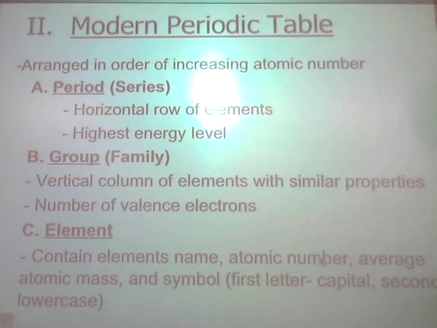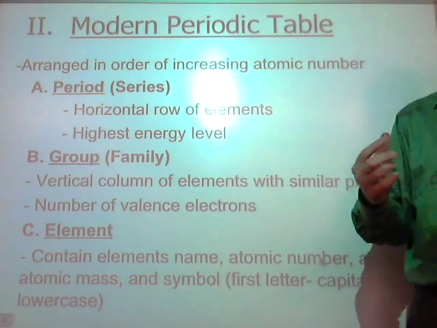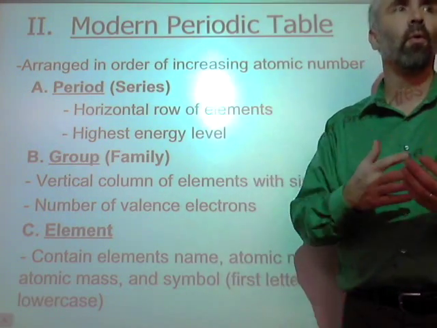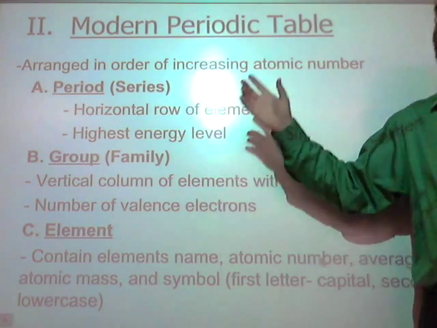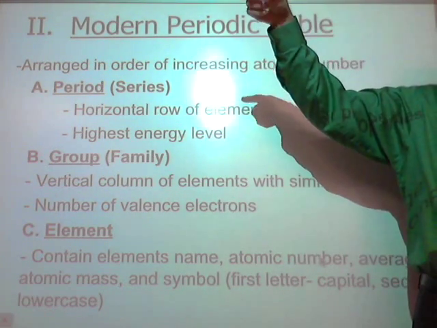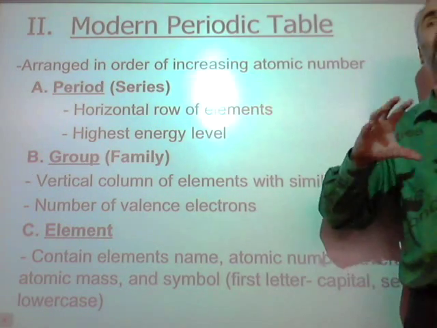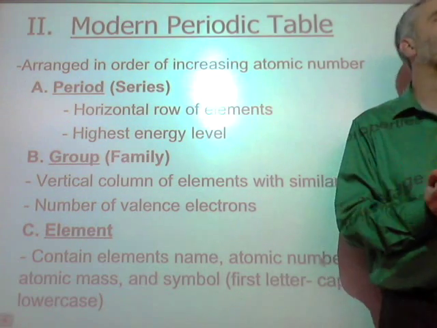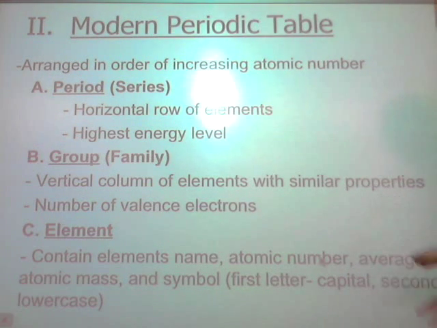It's the atomic number. But the average atomic mass, you have to realize that's an average. Remember doing those average atomic masses? That was with the pennies. I had pennies from 1982, before 82 and after 82. We did that little activity, and we did calculations with that. That number up there that you see, 15.999 for oxygen or 12.011 for carbon, is an average of all the different isotopes of carbon. If I'm holding a handful of carbon, I'm holding all the different isotopes of carbon. And that's the average mass of them. That's all well and good. That's all great. You don't really think about that on a regular basis.